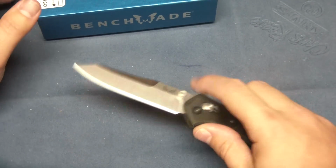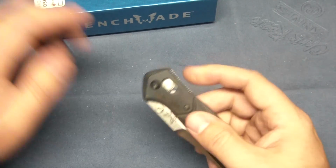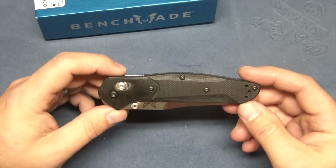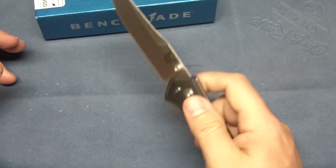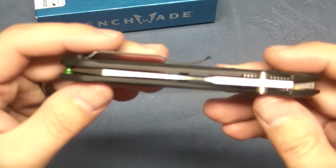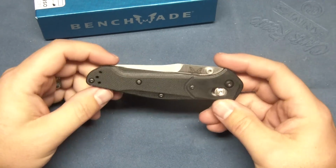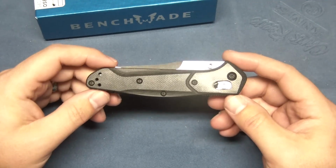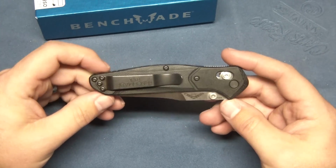The action is very similar to every other 940. This is out of the box. I just got this today from Blade Ops. It has the same kind of action. It's very smooth. Axis lock, this one was nicely centered. I picked it out of a few. There were a couple that weren't. So this is another rehash on a classic model by Benchmade. This is probably the way it should have been made to begin with.